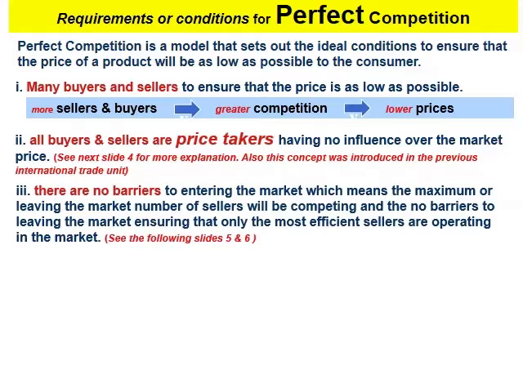Thirdly, there are no barriers to enter the market, which means the maximum number of sellers will be in the market, meaning lower prices. And there are no barriers to leave the market. And this is important to make sure that the most efficient producers are producing the goods. Otherwise, average costs will be higher and the prices will be higher.